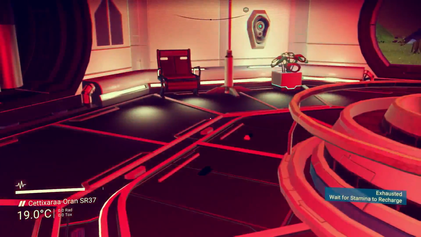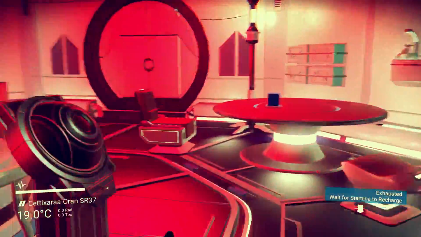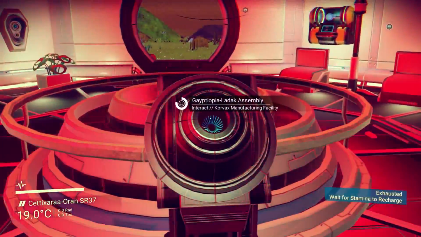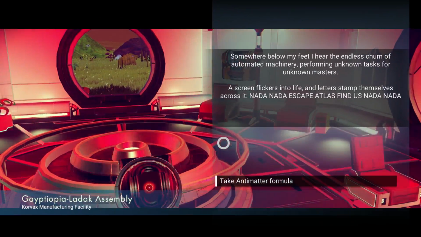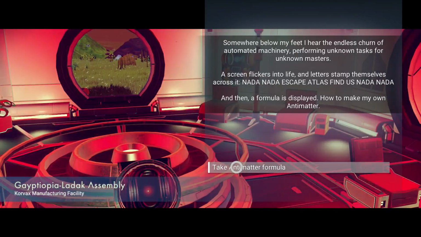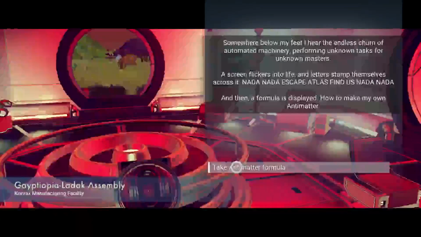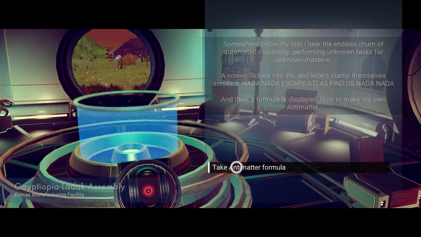So if we go to the thing here, it's going to tell us something, or do we have to actually answer? We don't. Okay, so take antimatter formula. Somewhere below my feet I hear an endless churn of automated machinery performing unknown tasks for unknown masters. A screen flickers into life and letters stamp themselves across it. Nada, nada, escape, Atlas, find us, nada, nada. And then a formula displayed how to make my own antimatter. Boom.